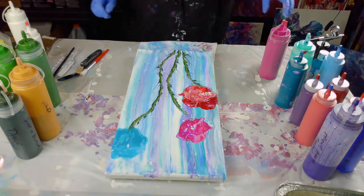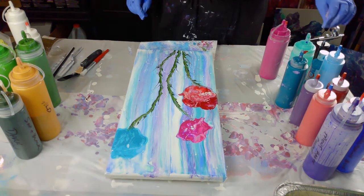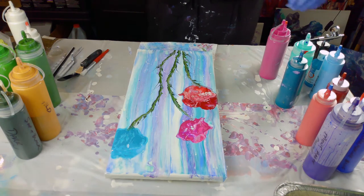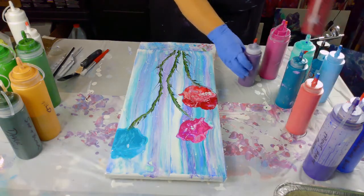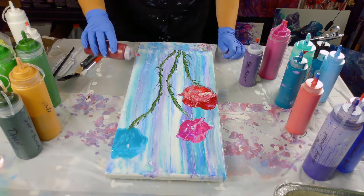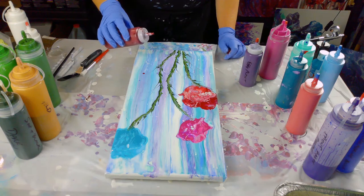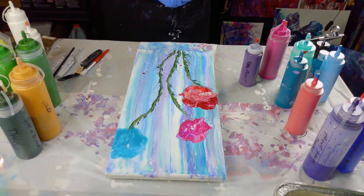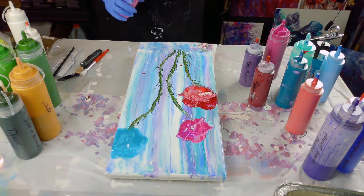Okay, so let's do a couple of different colors. Let's go with purple. Will those two look good? I haven't done my berry yet. I did a little bit in there, but I gotta do some berry. One there, and one right here. With the berry, I'll do a little bit of pink.